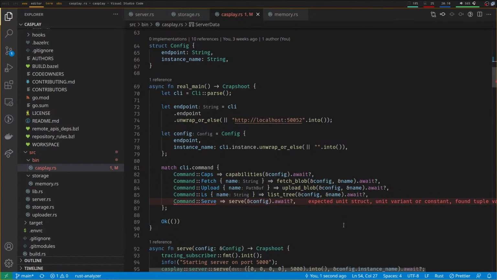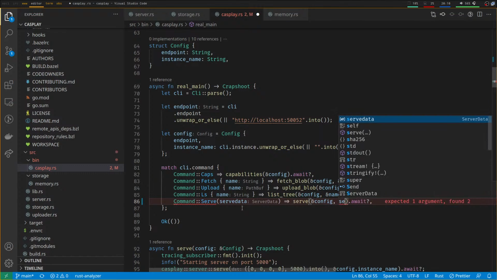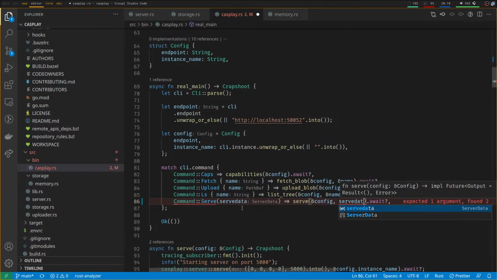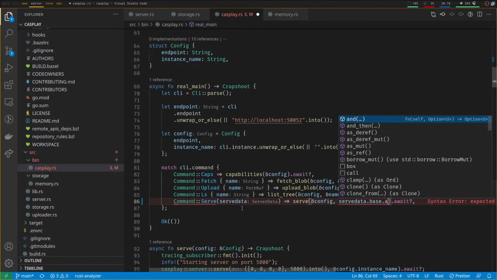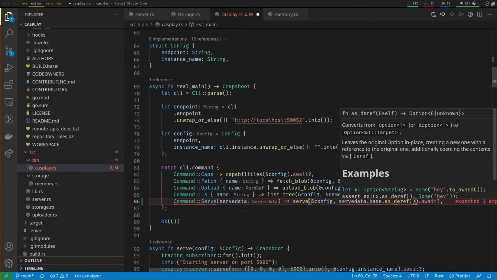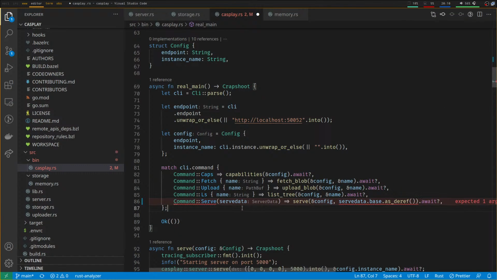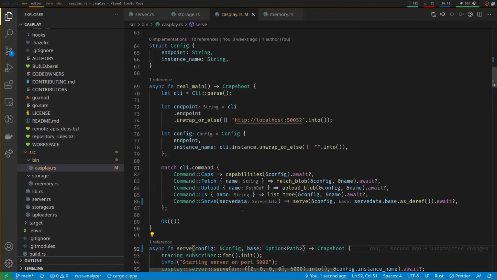So we have an error, and the error is, let's see, serve, yeah, right, serve data. And we call serve and pass in the serve data dot base dot as_deref, that will do. And what we actually want to pass here is going to be base, which will be an Option of Path.